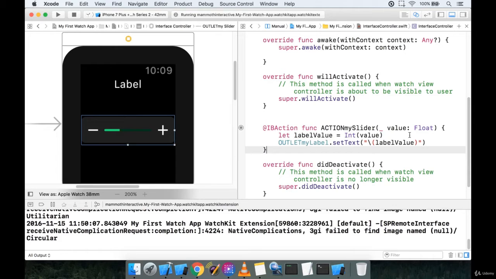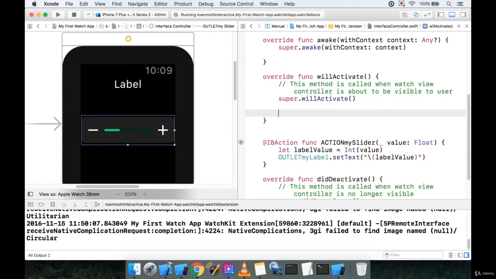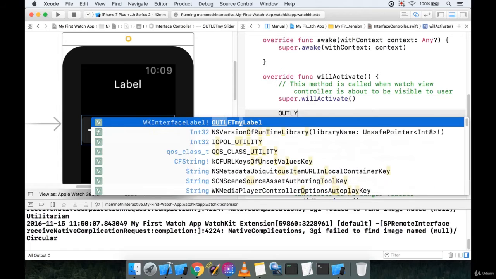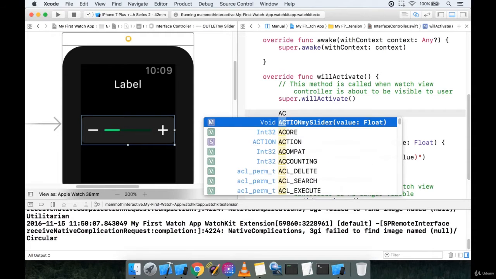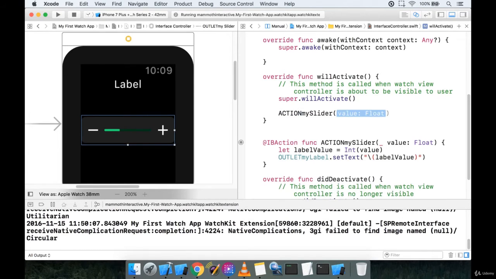And you know what? While we're at it, let's also initialize our label to show whatever the value it's at currently. We can hard code it at first. So we can basically say outlet my label dot set text, and it takes, let's see. Actually, you know what? No, let's call a function instead. So we'll say action my slider. We can see that it takes a float.